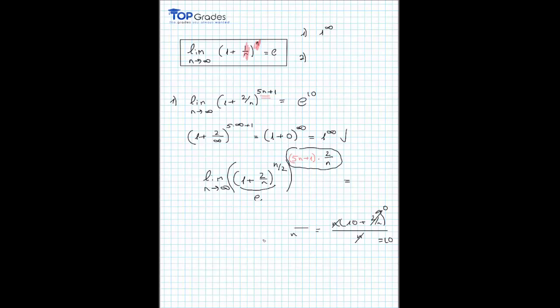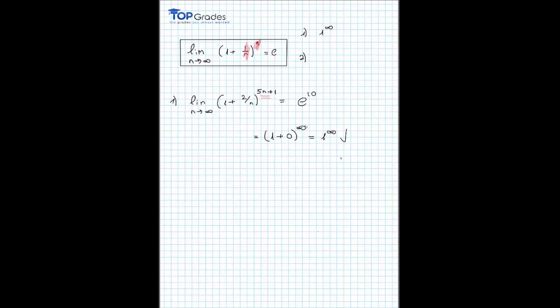I'm sure that in some of your exercises or in a test, you will see this type of limit, because it's kind of a hard limit. If you don't know how to do this, you will never solve it. Who thought at the beginning that there would be something with e? Let's take another example.